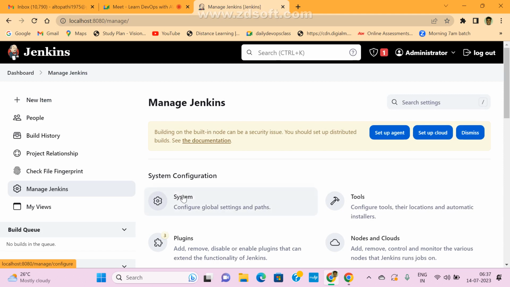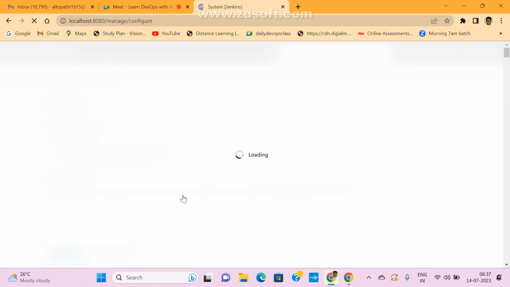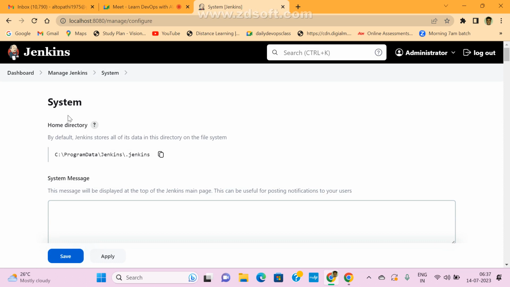Now see here, system. If we click on system, the first option is home directory. I hope everyone knows this, right? It is the default Jenkins workspace, which stores all data in a directory in the file system: C:\ProgramData\Jenkins\.jenkins. Under it we can see workspace and so on.